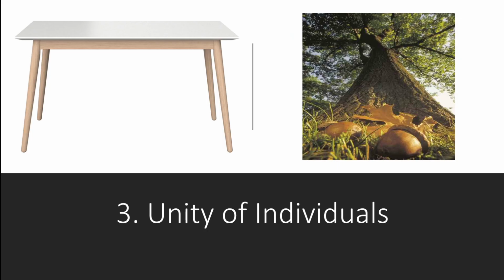Okay, our last argument here is the unity of individual things. And each individual thing is united to itself. You think again of the oak tree or a polar bear or a table. Each behaves over time in a uniform and predictable manner. Oaks grow acorns, not apples. Chickens lay eggs. Chickens never lay shoes. And a table is never a table one day and then turns into a car the next.